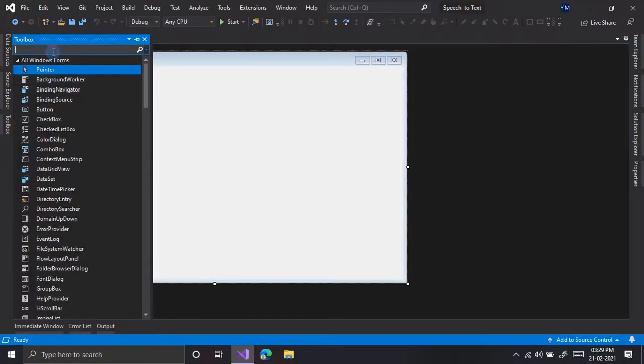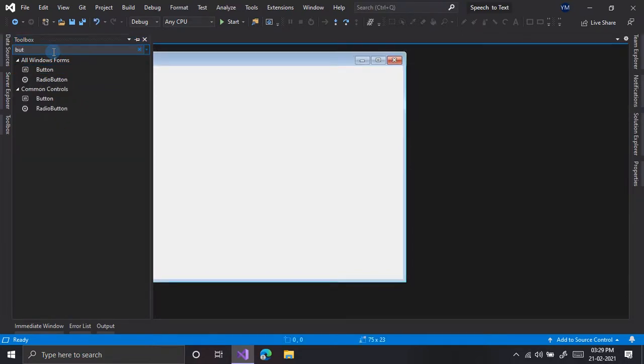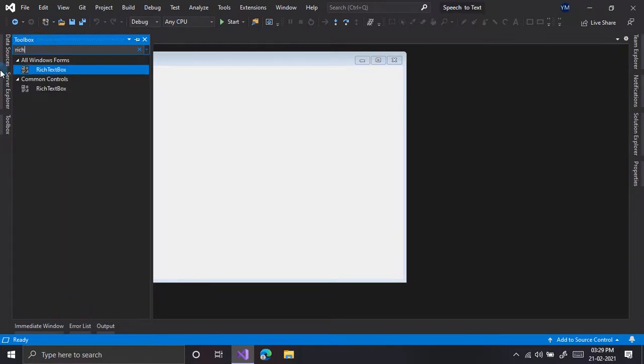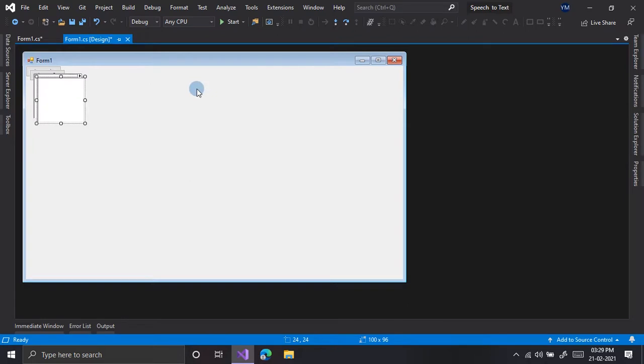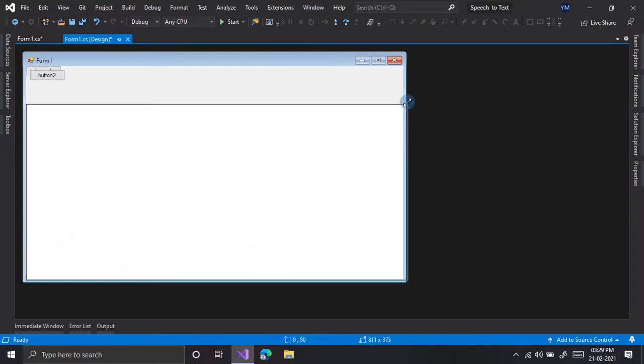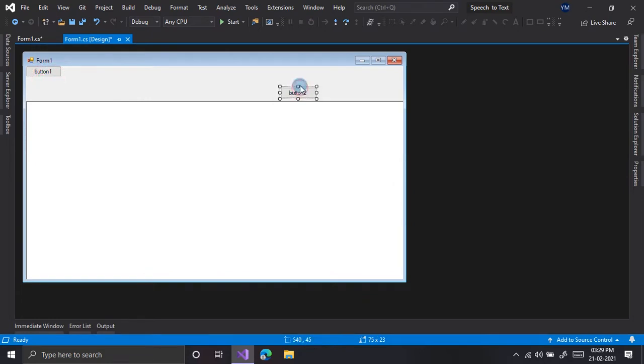So first of all, I will add two buttons here and a rich text box. I will delete this one. I will place this rich text box here like this, and I will make this button bigger.